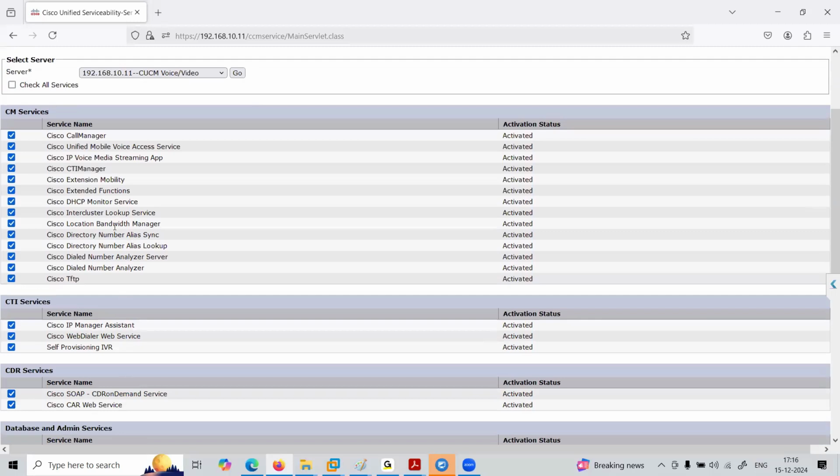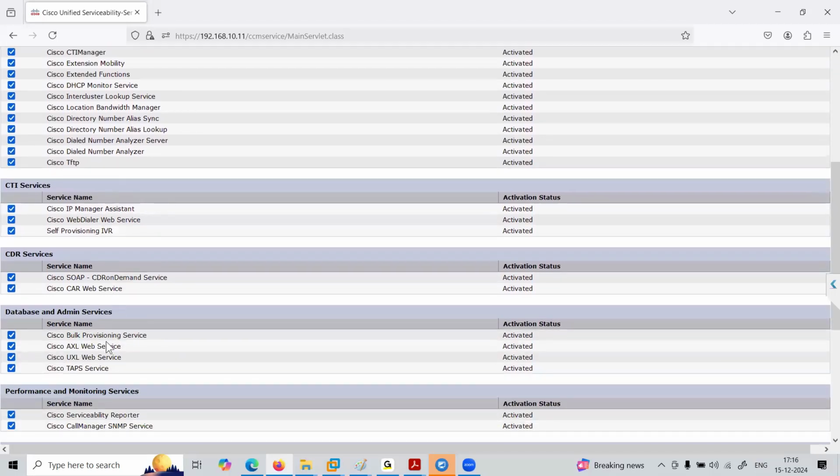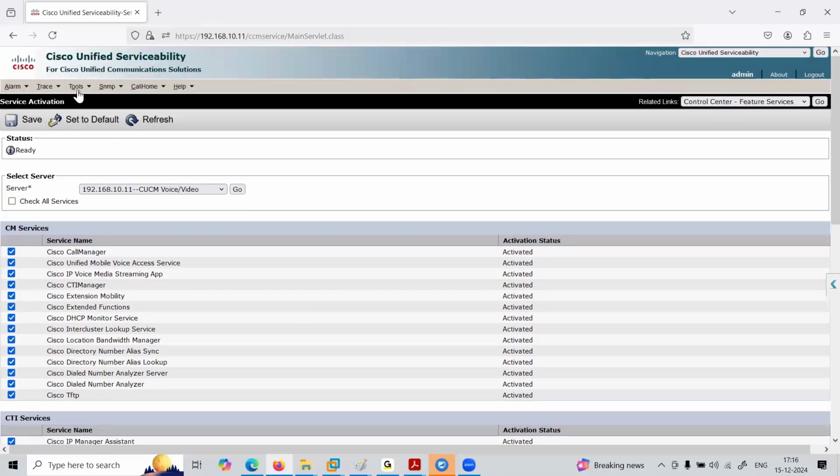Where you are seeing bulk administration, this one, Cisco Bulk Provisioning Service. So from here, we can verify whether this service is activated or not. So this is activated, and this is a feature service of CUCM.